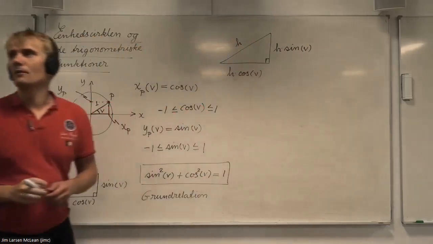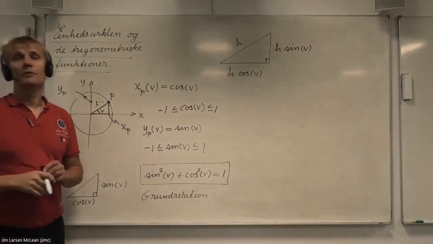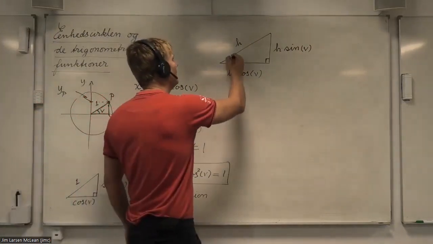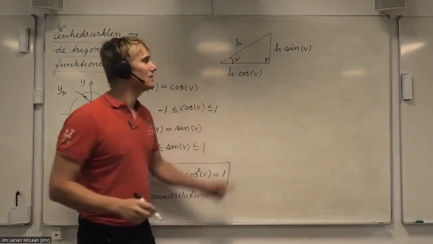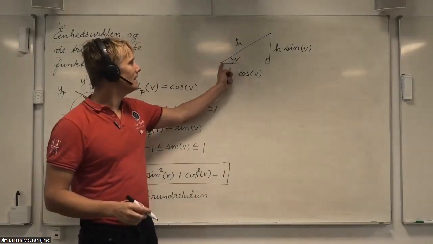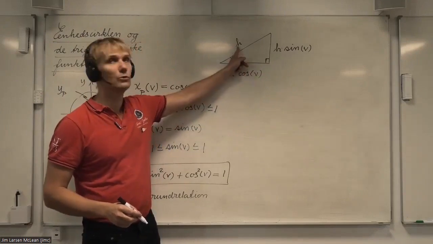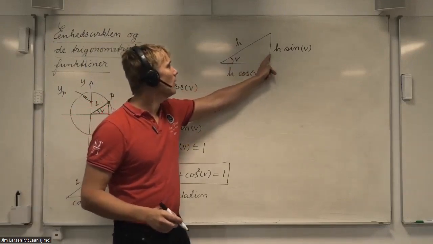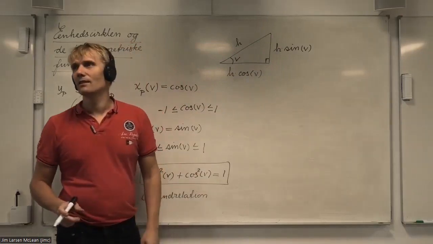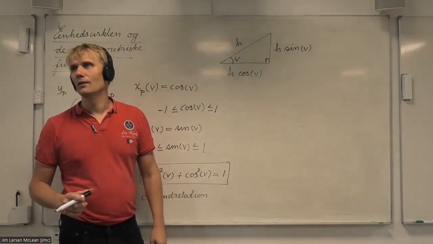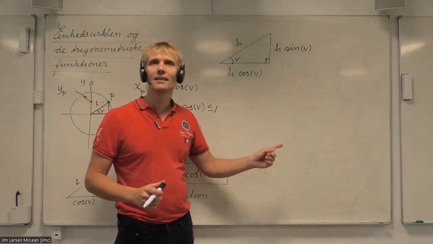And that's something the engineers can use. Because now you're dealing with a triangle where you know this angle down here. So you always know that the side adjacent to the angle is a factor of cosine shorter than the hypotenuse, and the side opposite the angle is always a factor of sine shorter than the hypotenuse, given the triangle is a right triangle.